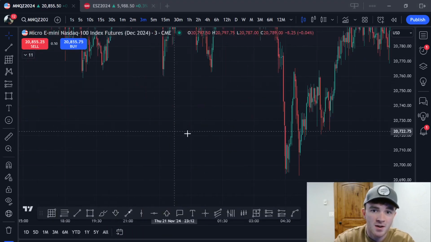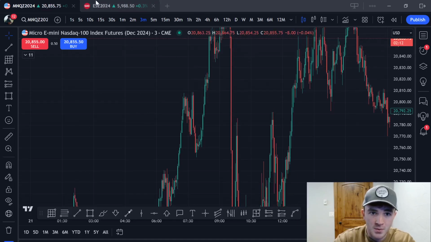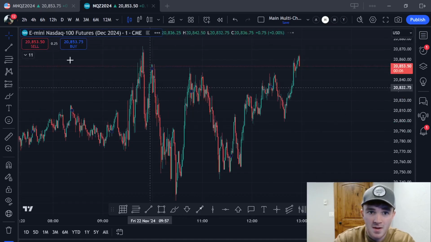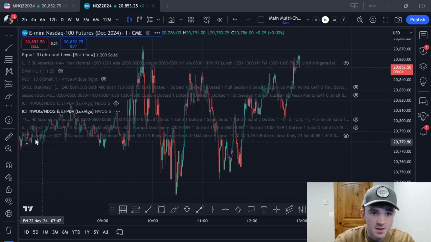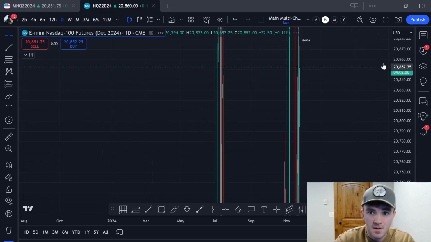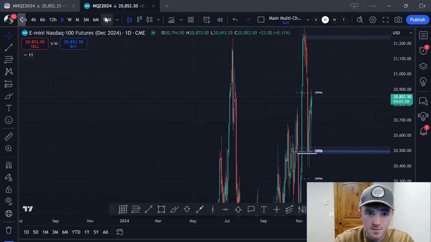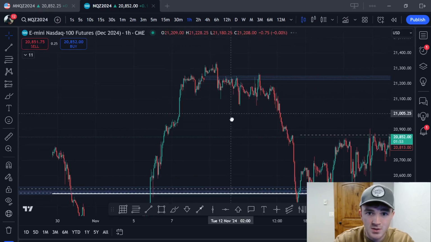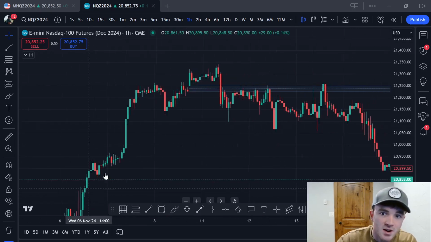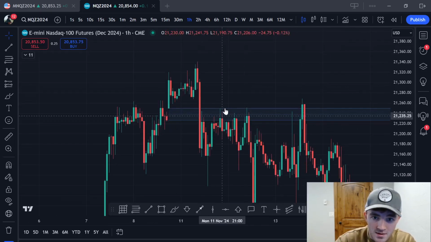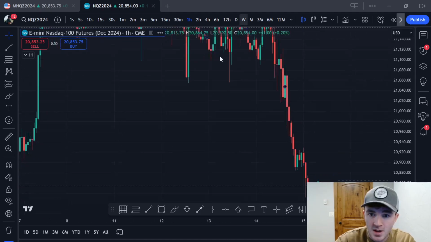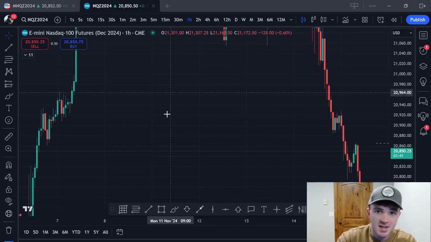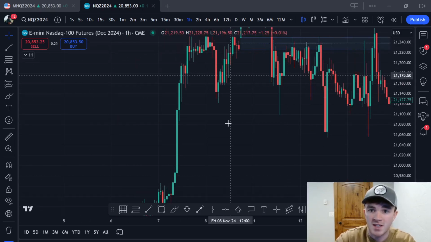how powerful they are. Like, if I go out to the weekly chart, I just want to show you how crazy this is, right? You see these new week opening gaps. Look how many times we react off of it, right? One, two, three, four, five, six. Before continuing to where? The opposing new week opening gap. So to say that this stuff couldn't be a valid confluence is insane.